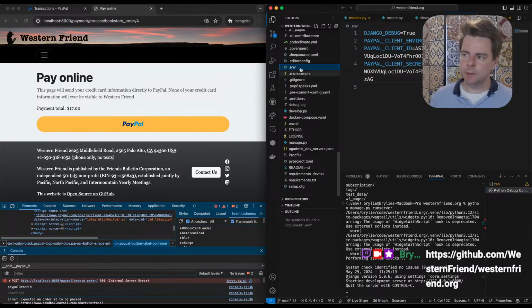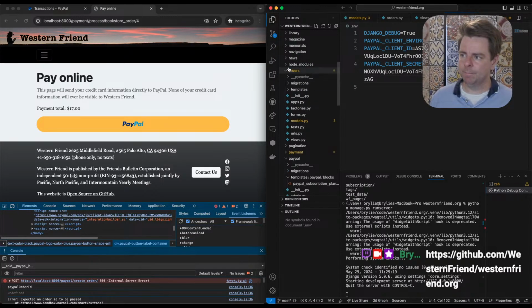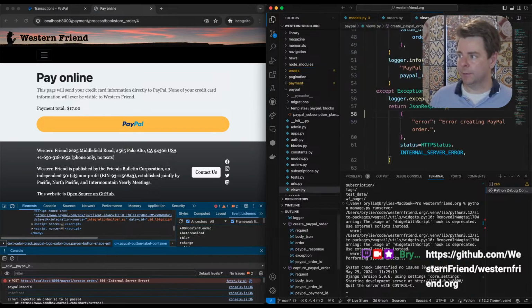It could be that Django environ's not loading them for whatever reason. I've got to make sure that they are in the environment. There they are on the screen. Anyway, there's sandbox.